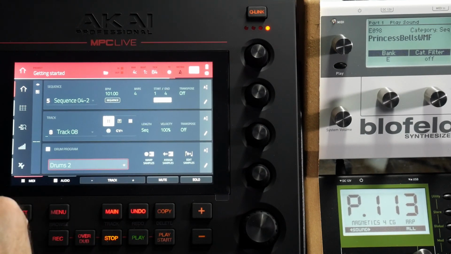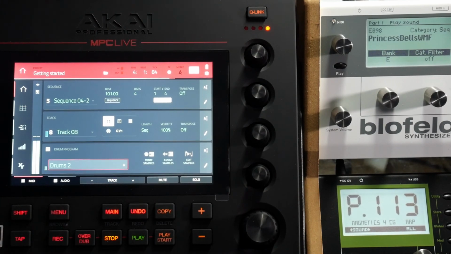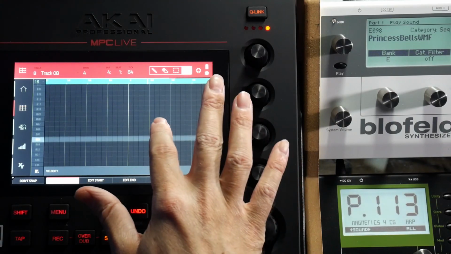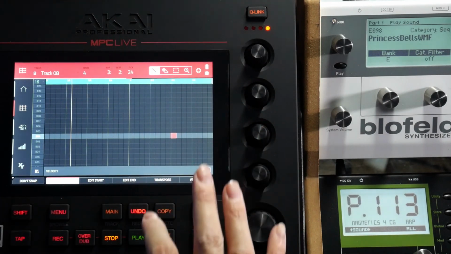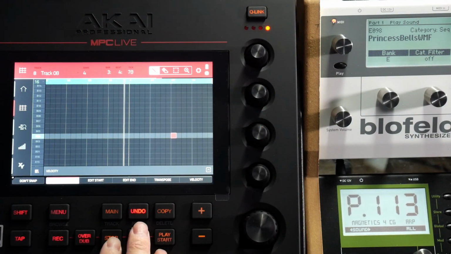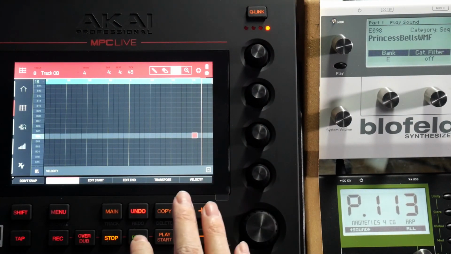That's overkill. Pad 4. So I'll use pad 4 kind of like right here at the end. Let me hear it.